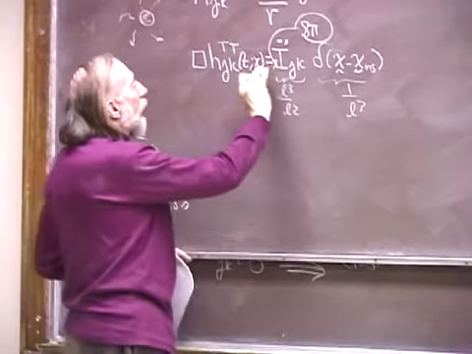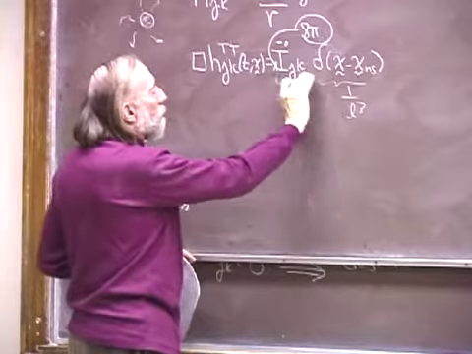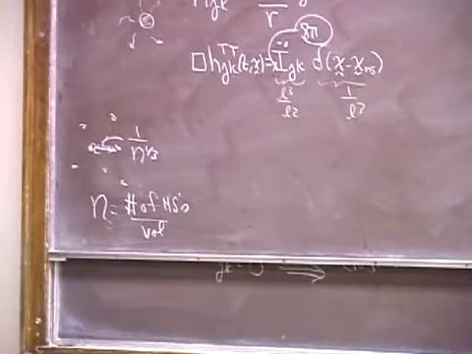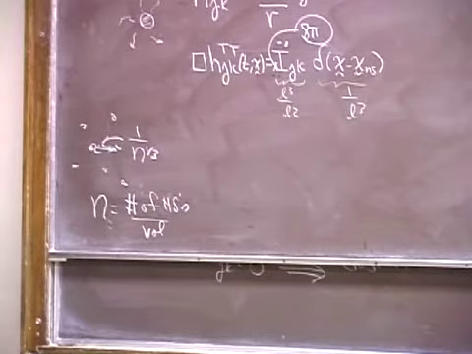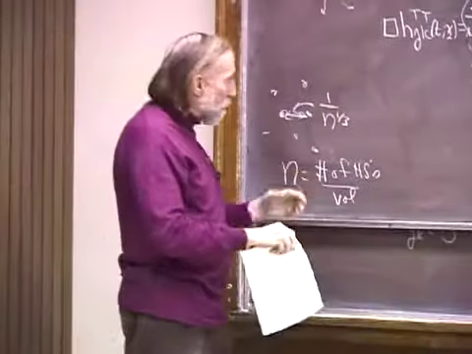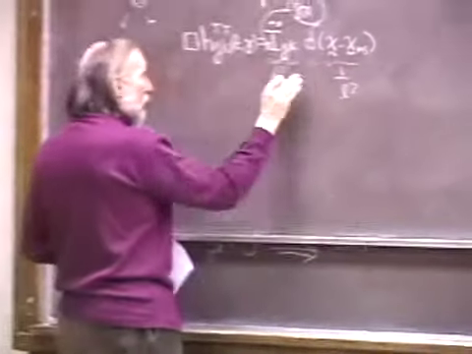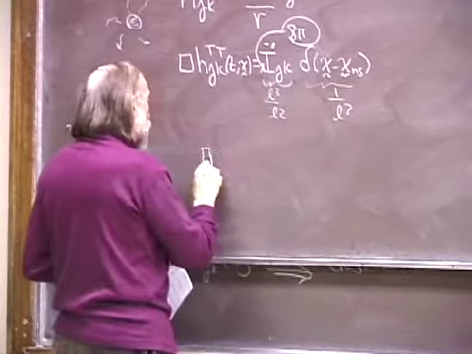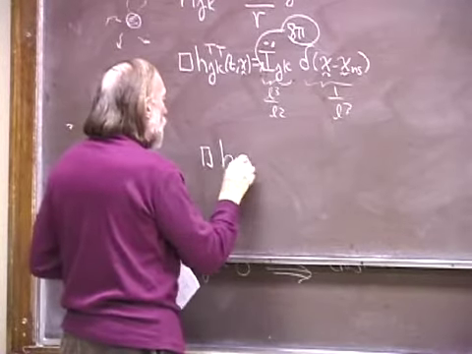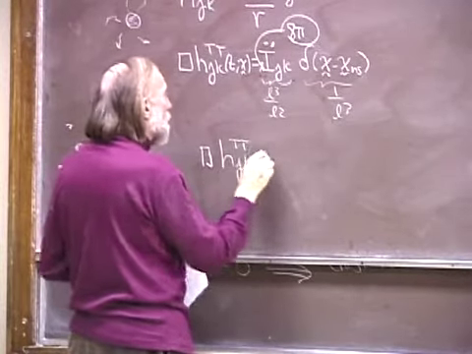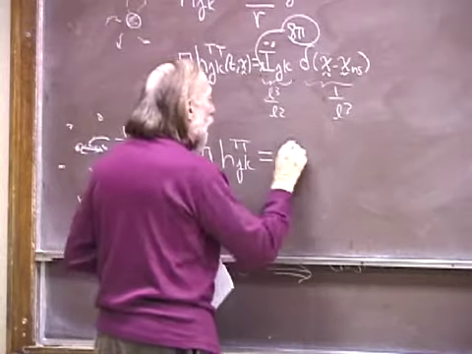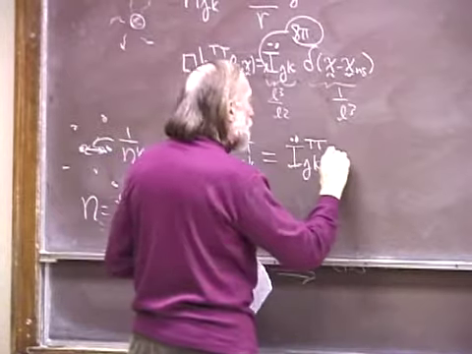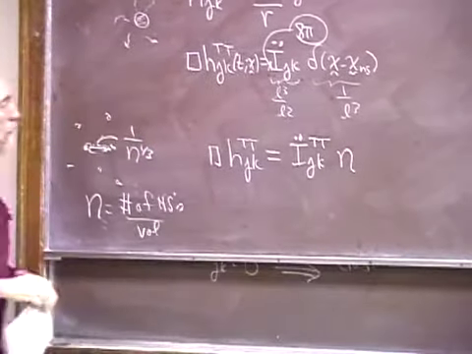Then I just want to add up all of these contributions from the individual neutron stars, and then I can just smear it out, average it over a region that is big compared to the size of the inter-neutron star distance. And instead of writing this in terms of a sum over delta functions, just write it in a smeared out way as box h_jk transverse traceless is equal to I_ijk, second time derivative transverse traceless, times the number density of neutron stars.